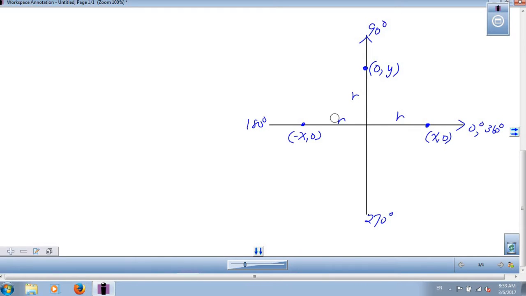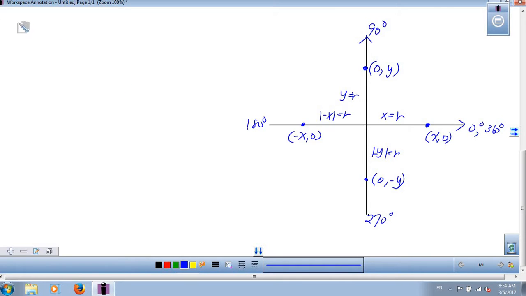Let's go ahead and rewrite that a little bit. So this is x equal to r. Here's y equal to r. Here the absolute value of negative x is equal to r. Let's go down here and do absolute value of negative y equal to r. So we're going down a negative y distance, but the r distance is positive, so this point is 0, negative y. As you can see, now we have our x, y, and r for each of the quadrant angles, so we can decide what the sine, cosine, and tangent functions of them should be.